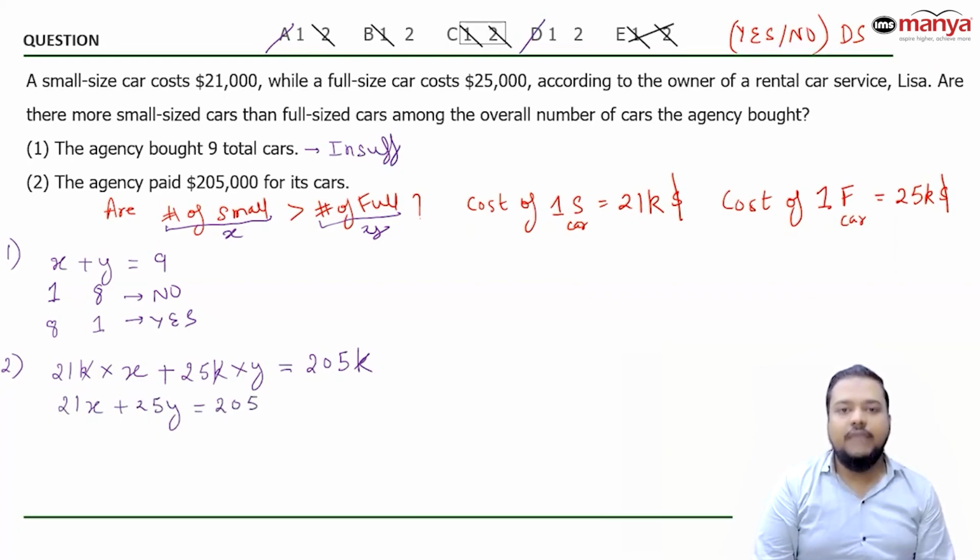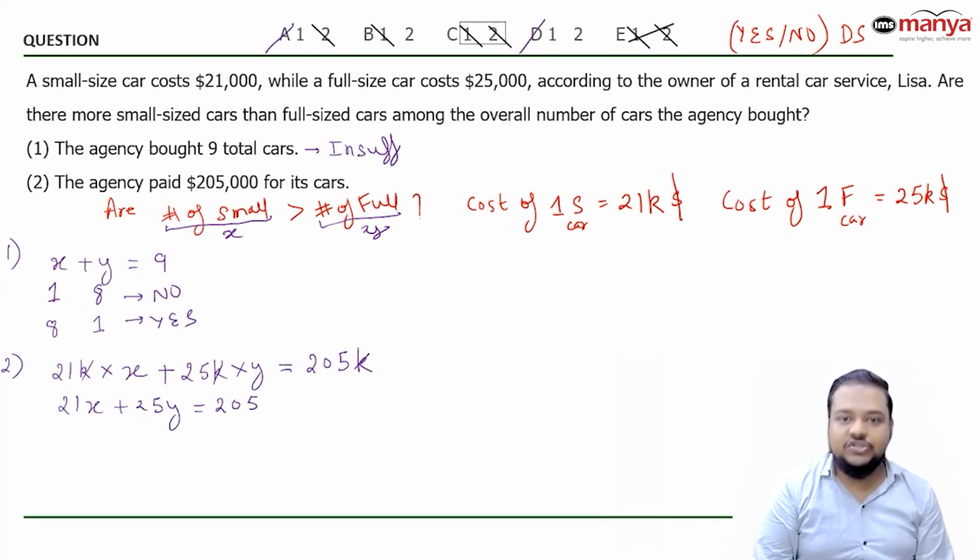Now we might think that this equation looks very similar to the first case, and that again we might get multiple cases, and hence say the statement is insufficient. Don't make haste, guys. There is a point where the GMAT people set a beautiful trap. Always remember, if you have a single linear equation with two variables, there might be a possibility that this equation has only a unique solution. How are you going to try that?